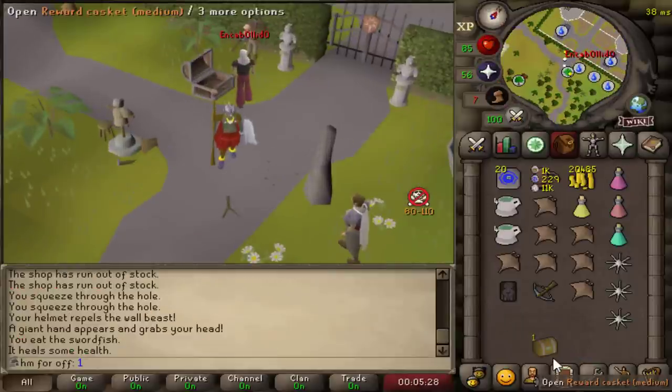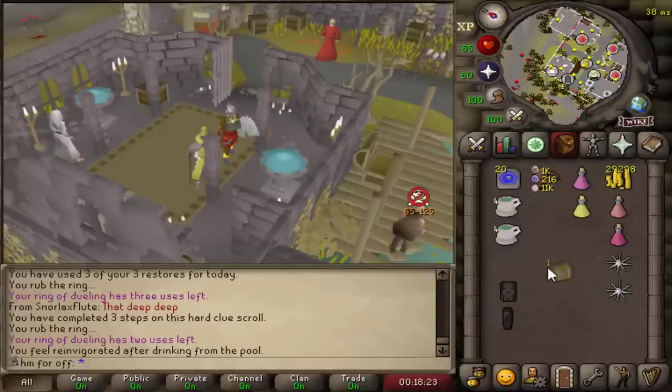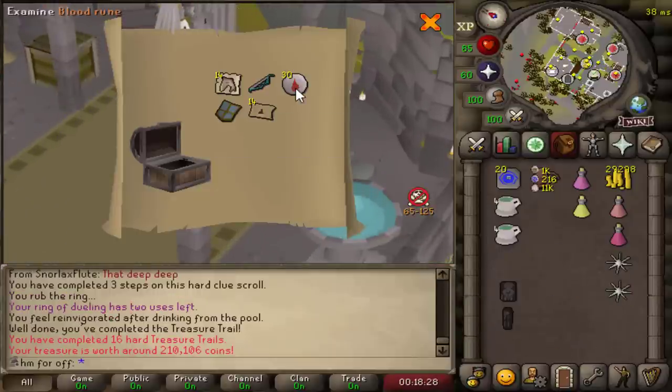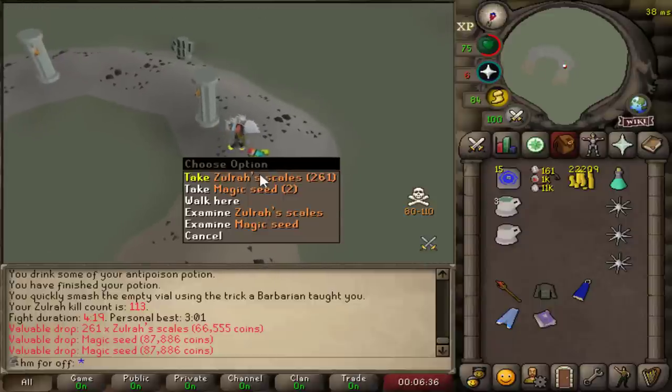Alright, we got a medium casket. Nothing. We got another hard casket, 3-2-1. Narda teleports. I'm actually gonna use them. Thank you. Double magic seed. Alright, that's cool.